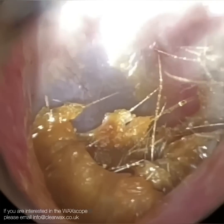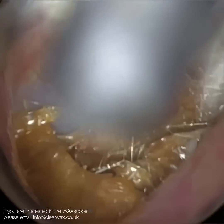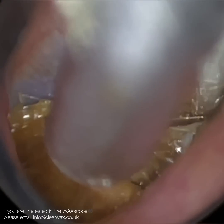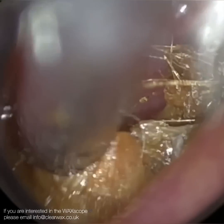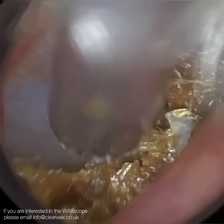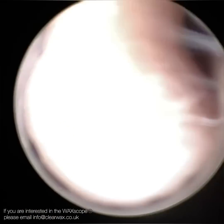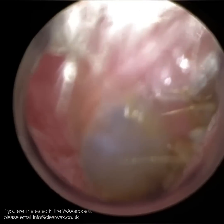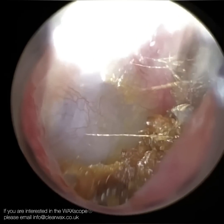When you use a speculum, you can stretch and straighten the cartilage portion of the ear canal because it's malleable and flexible — you can't do that with the bony part. Hence why for me the endoscope is still number one. In cases like this with the wax, you can see we removed the majority of it and the patient was able to hear much better at this stage, but I wanted to get the rest out. I have a feeling this wax had been there for a long time, given that they previously had to abandon a procedure due to pain.